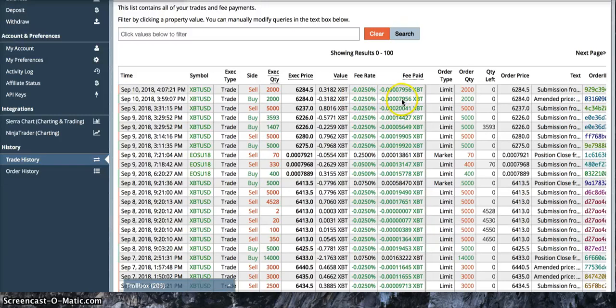So these are the other trades you can see that I have been doing with that new method of using post-only orders. They're paying me the fee. You can look at your own trade history here and compare it and see what it looks like when you're paying the fees. I have used a couple of market orders. I have used a couple of limit orders, and you can see on these market orders you're obviously paying them. And these limit orders too. That was probably a hidden one.